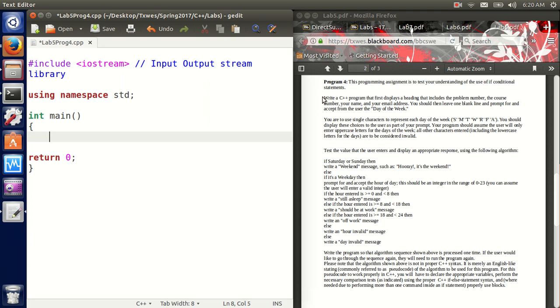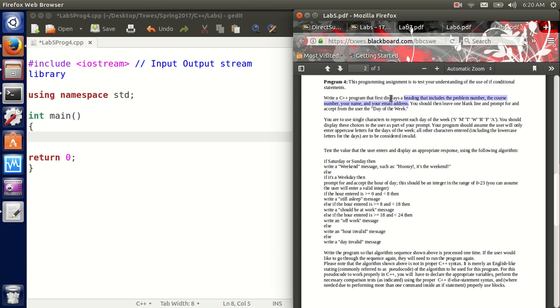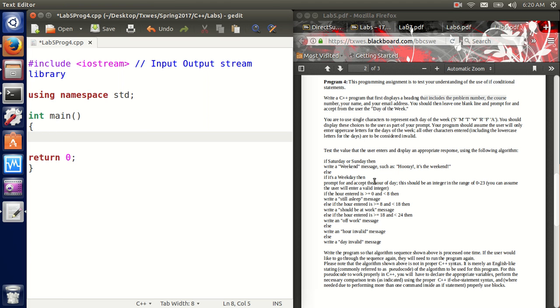I'm reading here. Write a C++ program that first displays a heading that includes the problem number, the course number, your name, and your email address.